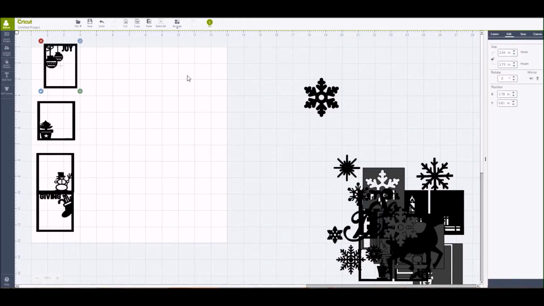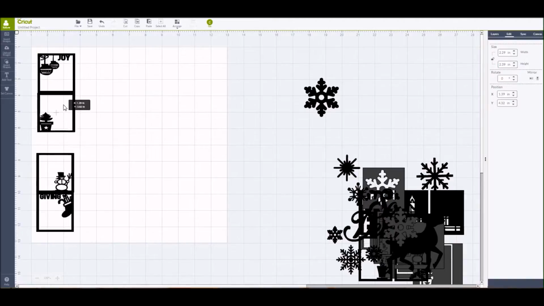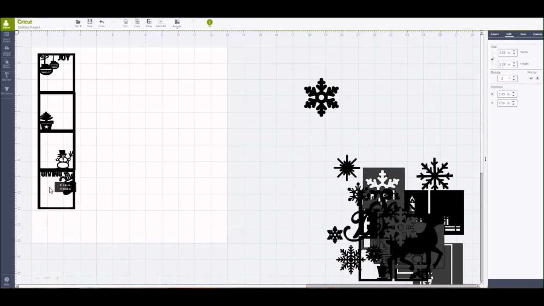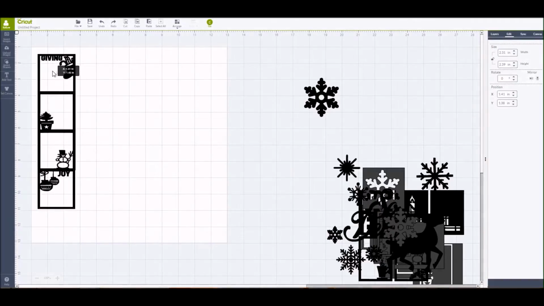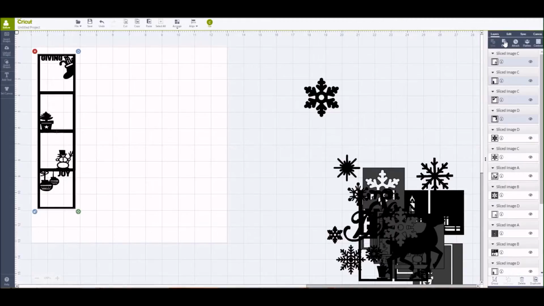It's going to replicate or represent a photo strip on the left hand side, so I want to make sure that all of the shapes are even, so when I weld them together it looks cohesive and it looks like it was meant to be one solid image. Once I have them positioned the way that I like, I'm going to select all 4 of those images by holding down the shift key and then clicking on each image. Then I will go over to the layers tab and hit the weld button, and that will weld all of those images together to make it one solid image.